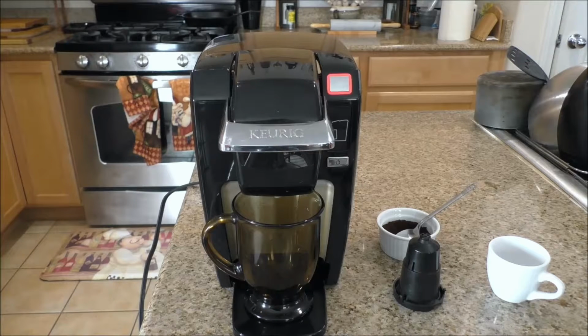This is very easy to use, and it makes my life so much easier because if I don't need to brew an entire cup of coffee, I can just go ahead, drop one in, and then I am good to go. This came already assembled. All you did was pull it straight out of the box and plug it into the wall, and you're ready, and off you go.